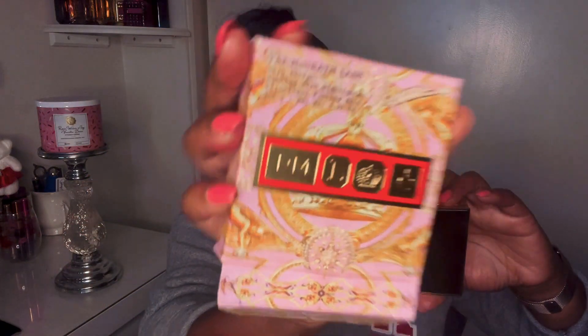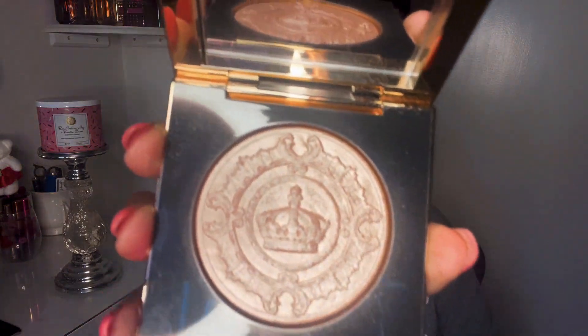Next up is this one — I must have taken them out of the box because the boxes are bulky. This is a really nice one. It came in this box right here, and it's called Lunar Gold. The packaging is super cute — love it, even if it is a fingerprint magnet. I think this was limited edition. I need to bring these out because I haven't used them in a while.